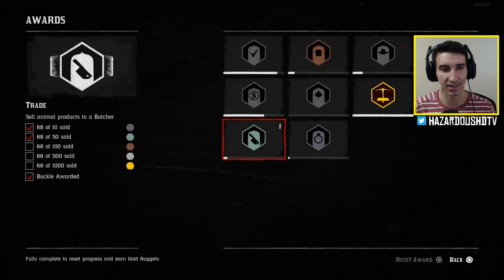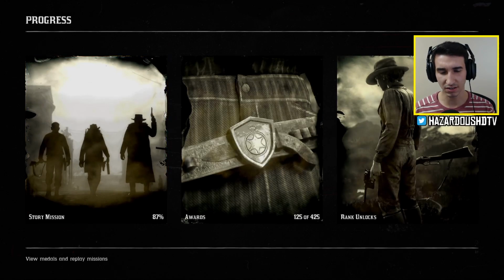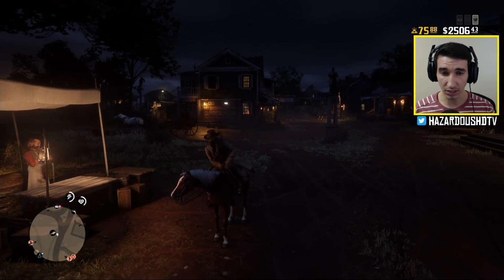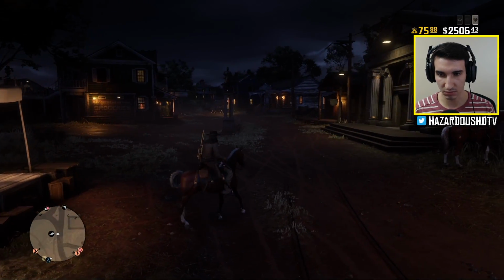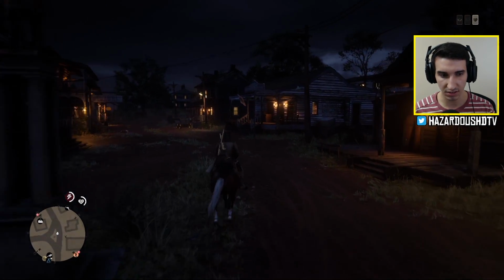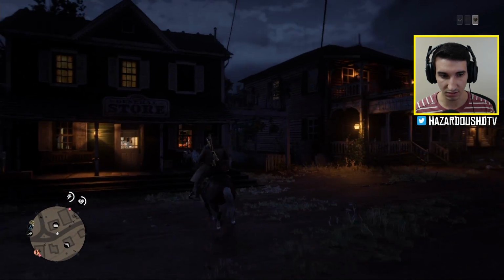We did reset that challenge, I'm pretty sure. We already got the buckle, and we're gonna resell it again. It's always worth resetting these awards, guys, because you get, I think, 0.20 gold bars, which is like 20 gold nuggets, which is really, really good, I think. If you guys want to make some gold bars, just keep doing those challenges over and over. Also, picking things helps, like picking different materials and whatnot.